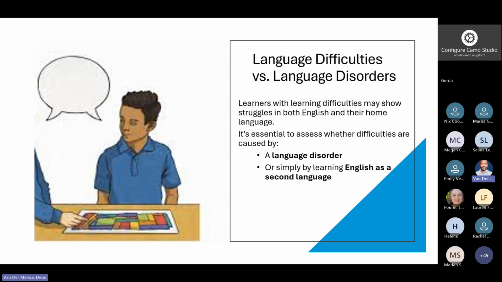Hence, the importance of continuous conversation, continuous interviews with parents until the process has run its course.